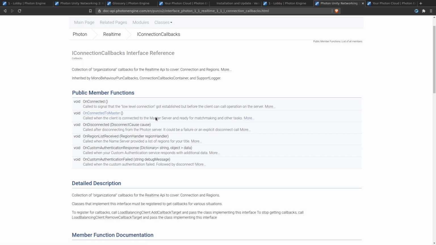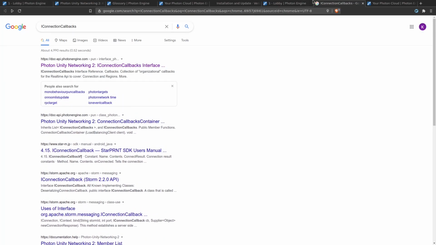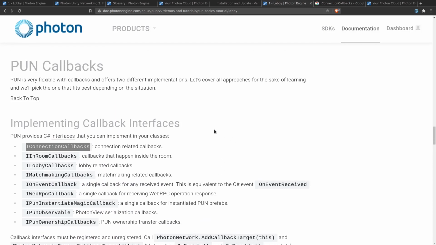But there's a downside to that, just because our class will probably get quickly filled up with a bunch of declarations with empty definitions for all these methods we don't really want. So again, this is an interface, meaning that we have to define them in a concrete class, such as the class we're working on now. But we can keep them empty if we want. But we still have to declare them, and they're going to take some space in our code in terms of lines. So they knew about this potential problem, right?